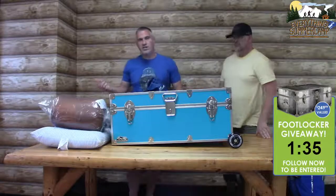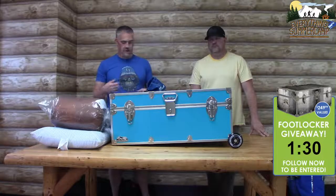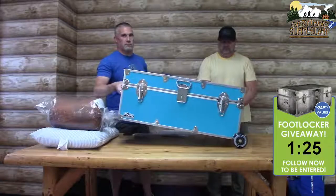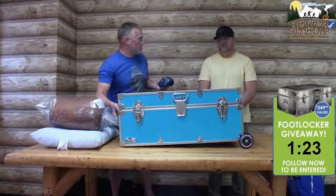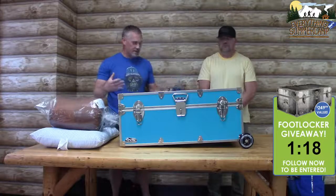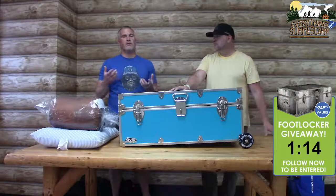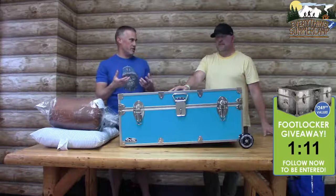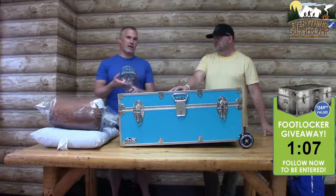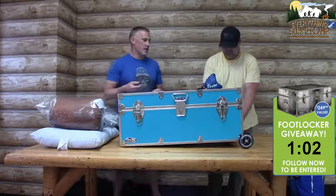The wheels are about 4 inches in diameter. It's basically an inline skate wheel. So it's got ball bearings in there. And the trunk rolls on pretty much any terrain. And this thing's all loaded up. I wish we had a little bit more room. We're on a tabletop here. But the nice thing with these wheels, like we used to have a wheel that was permanently attached to the outside of the trunk, and we just saw too much damage. People were traveling on airlines or shipping with the big carriers like FedEx or UPS.